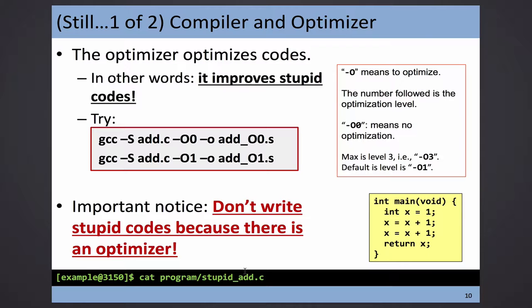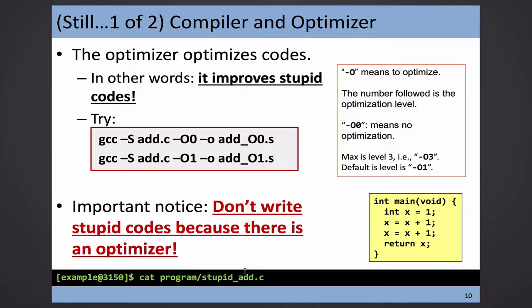Okay, so the compiler, is the compiler as clever as you, or is it just a dumb piece of crap software? Let's take a look. Okay, so we have two commands. The minus S means what? It means the generation of assembly code. So what is the meaning of generation of assembly code? Normally I compile it and put it in a CPU to run. Okay, now I want to generate assembly code.